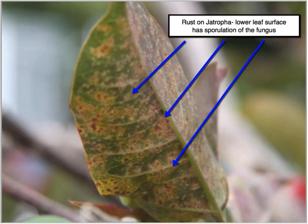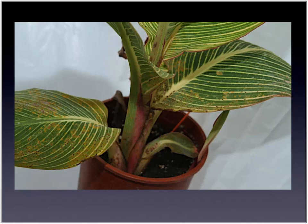And the good thing is that most of the rusts have been well described. Of course, there are some out there where there's work to be done, but oftentimes you can do a quick search on the host and verify that you're dealing with a rust pathogen, or that it's susceptible, I should say. When you get high numbers of rust, you often don't just see it on the leaves. This happens to be a canna lily, and man, cannas can get hammered with rust. The pustules, the spores, get into the leaf axils, into the stem, into the nooks and crannies of the plant, and it can be very challenging to control rust on canna lilies.